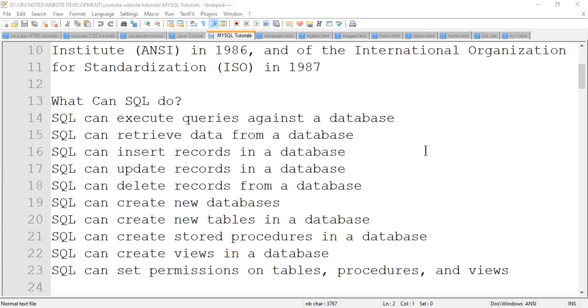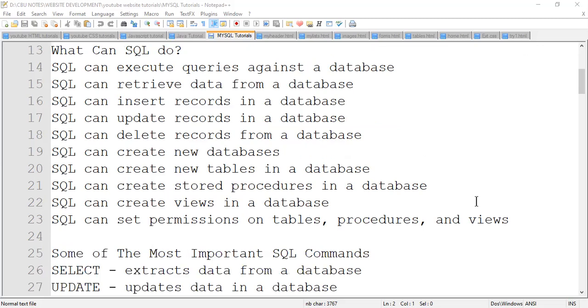We can have stored procedures in databases that can do a particular activity you want, and SQL can also create views in the database, and can set permissions on tables, procedures, and views. So it's quite a very instrumental language that is used in the creation of databases.